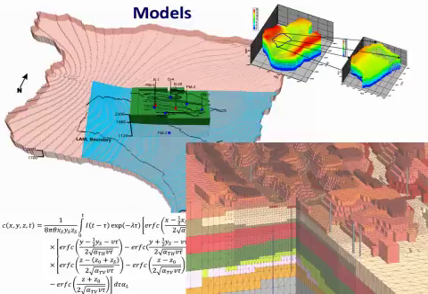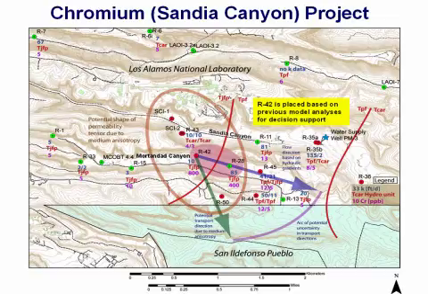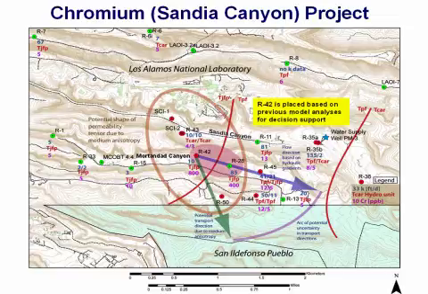But we're not using only numerical models. That's why I put this nasty equation here, just to show you that we also use analytical methods, because it's required to be able to do this analysis as quickly as possible, and this is also a very useful screening tool. So I'll start with the chromium project, and I'll first introduce the amount of data and the information that we have about the conceptual model, and after that we'll show you the model that we applied to the site.